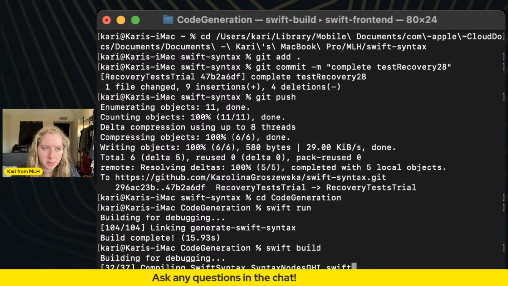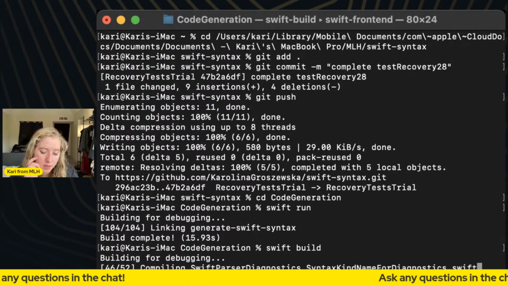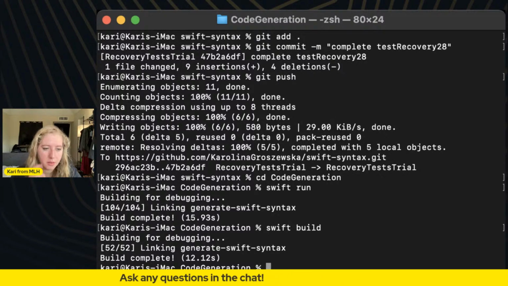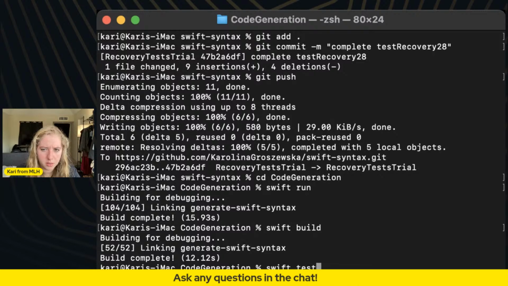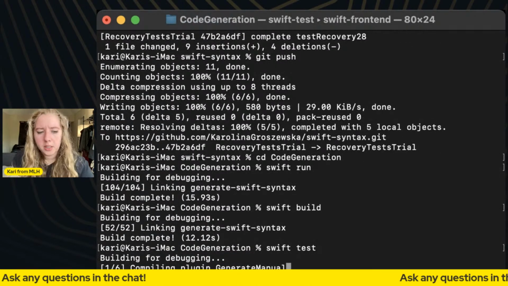Then let's do it. Make sure it looks good. We'll file a PR and then maybe we can chill around for a bit. All right. And then Swift test. Let's try that real quick.